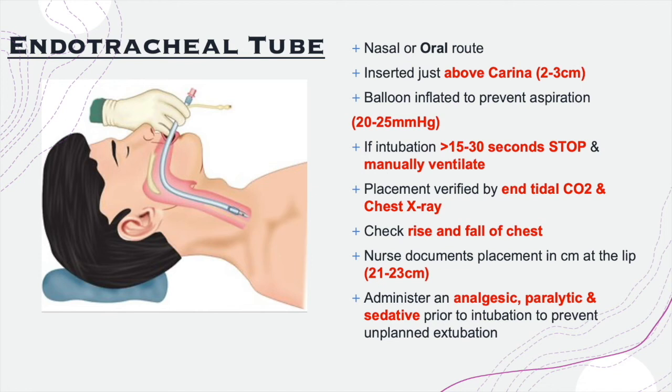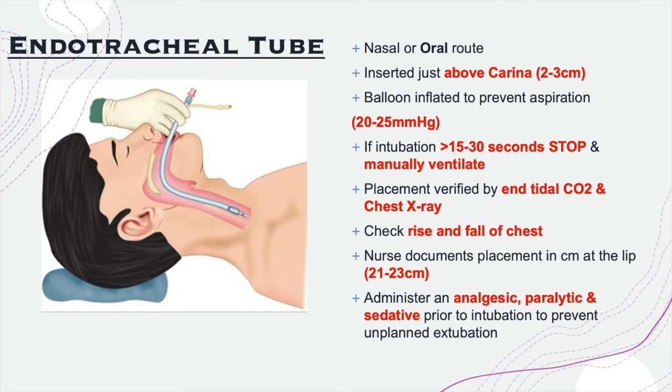Now, when the ET tube is placed successfully, which we hope, we're going to verify the placement by means of an end-tidal CO2, which is a device that measures carbon dioxide. Now, how does it measure the carbon dioxide exactly? This device turns blue when CO2 touches it. And we're going to know that the tube is in the trachea and not the esophagus when this happens. We're going to put the device at the end of the tube, and if it turns blue, we know that we're getting CO2. Blue means CO2. Now, we're also going to want to verify placement by an X-ray, and checking for the rise and fall of the chest is important to make sure the patient is ventilating and not suffocating.